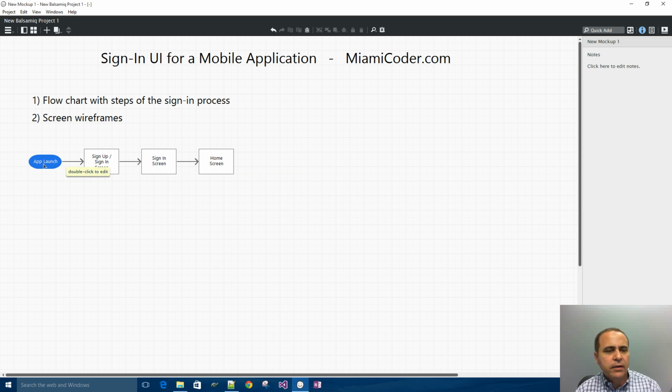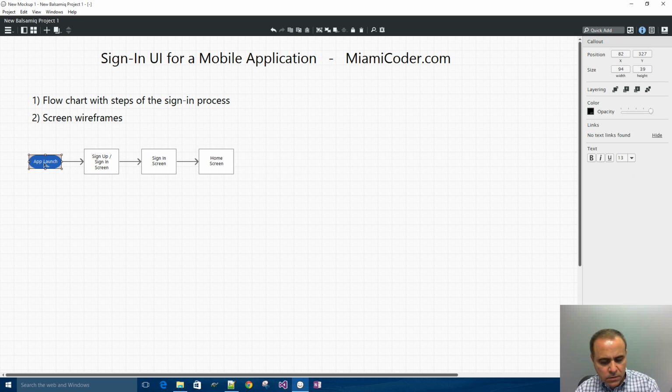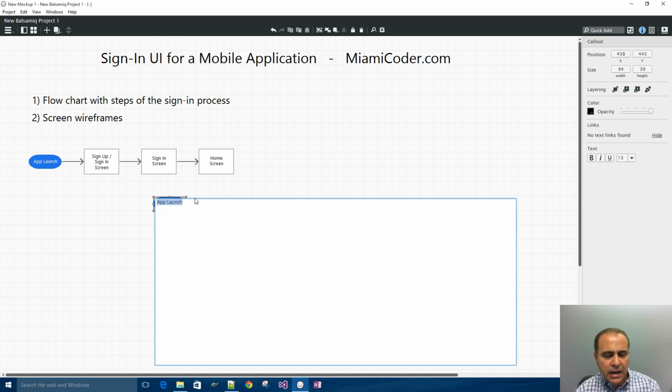Now, one thing that I want you to think about also here, and that should happen in the sign-in screen, is that you want to provide a path to reset the password. People sometimes forget their credentials for whatever reason.